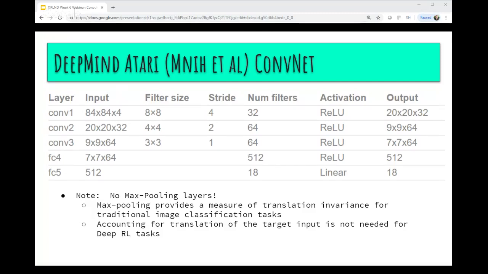And by learning from these features, the agent will have a much easier time than if you tried to learn directly from the raw pixel data.